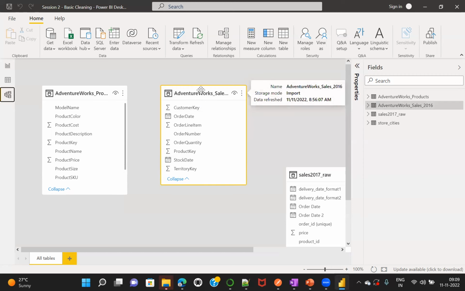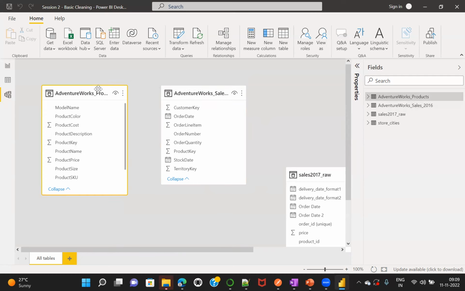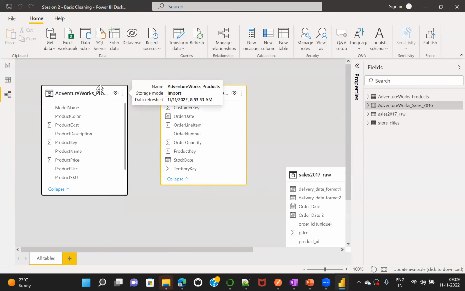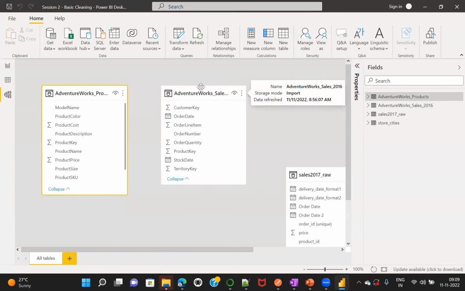So we will also see what a snowflake schema is, what a star schema is, and what the benefit of each is. All of those things we will see in the upcoming classes. Today, we are just going to build the first model, using these two tables, and create a relationship between them.